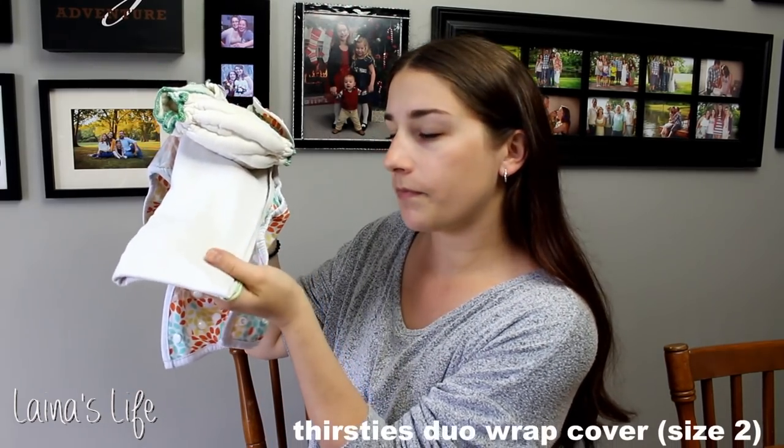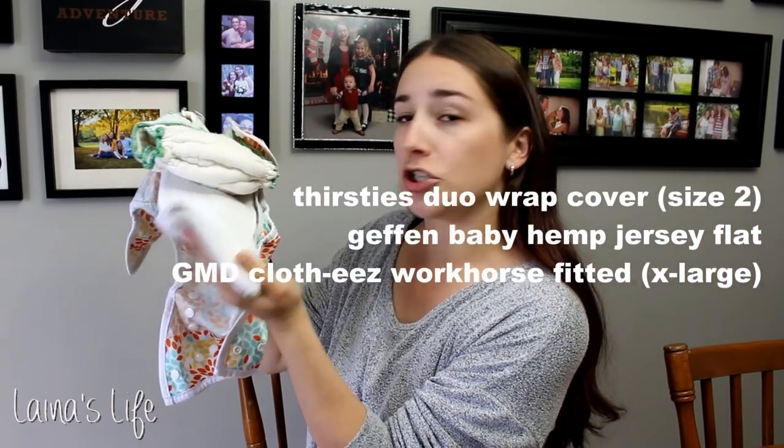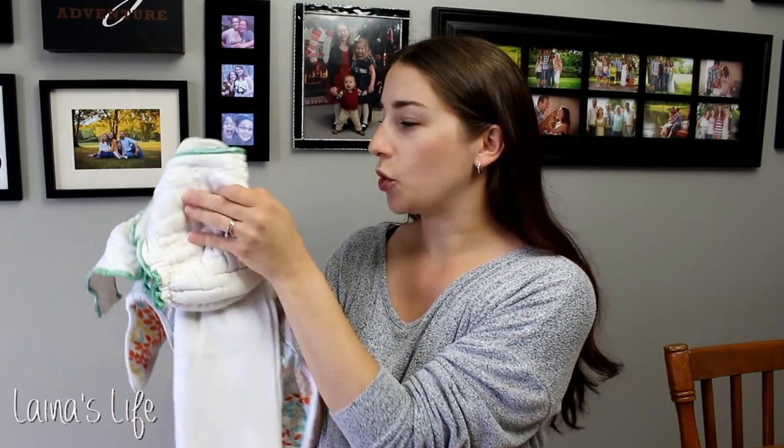So we have a Thirsties Duo Wrap size 2 cover. If you haven't noticed, I love these things for bedtime to be able to hold a big diaper. These are super duper roomy covers. Inside here I have a Geffen Baby hemp flat, and it's just pad folded up in here along with the Green Mountain Diapers Workhorse fitted. This is an extra large for him.